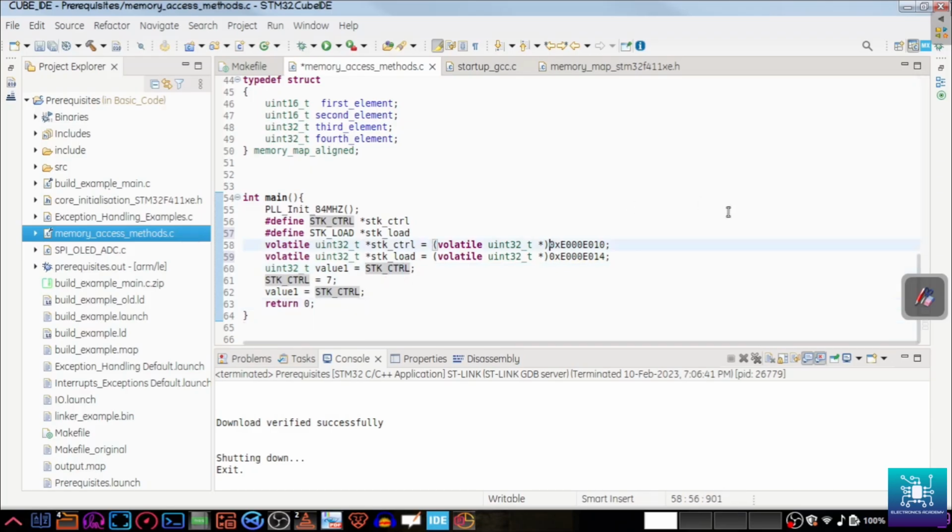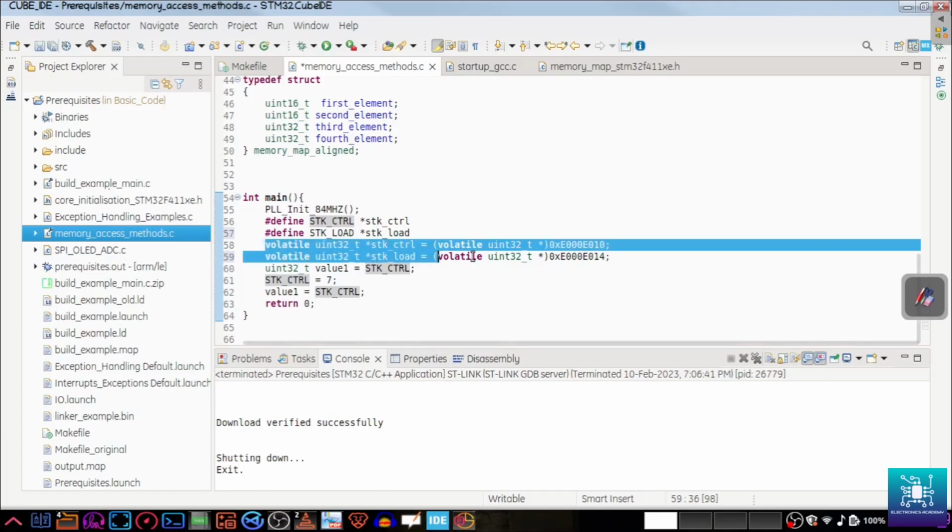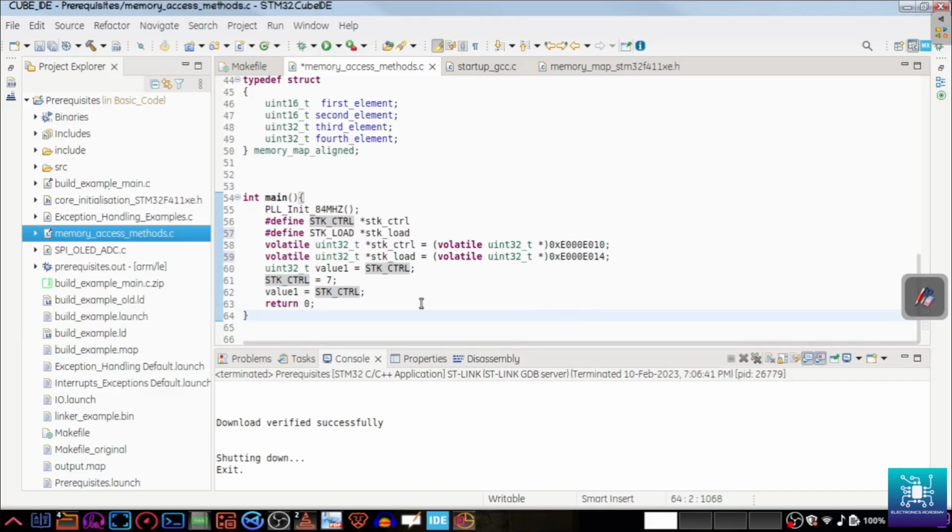Imagine that there are 100 or 200 peripheral registers and control registers. How much pain it would be for you to declare all of this in your C code. Anything changes, any mistakes happen, and you are in for a big problem. So generally we don't do this. We will see what we do, but for now, for learning purposes, this is good enough.